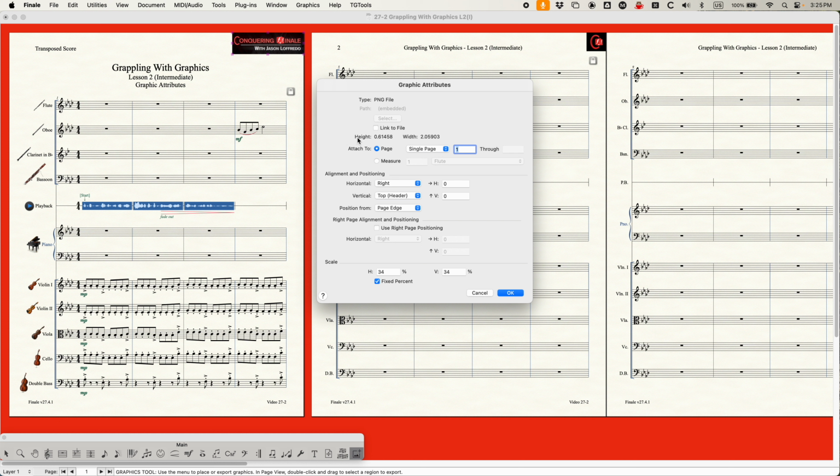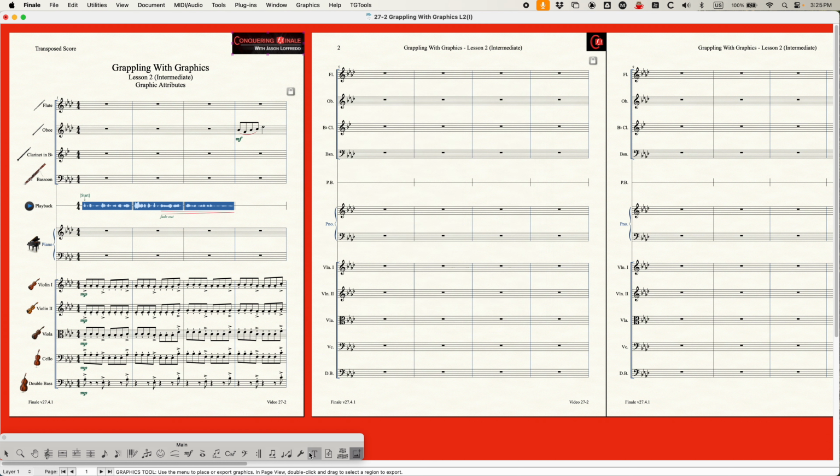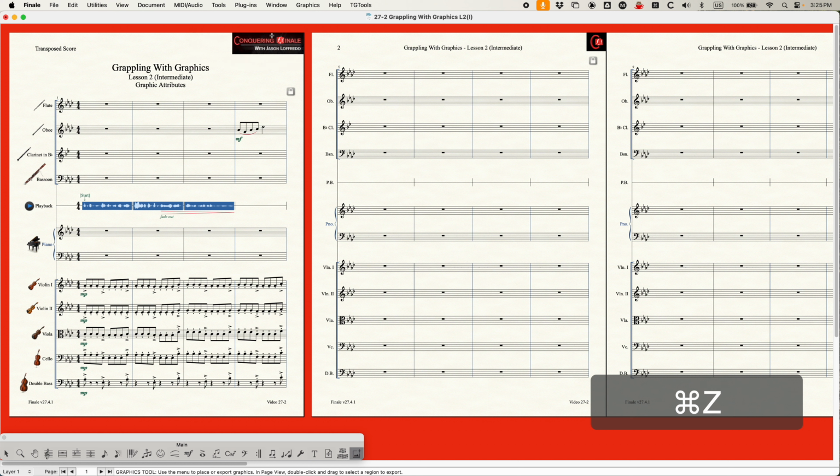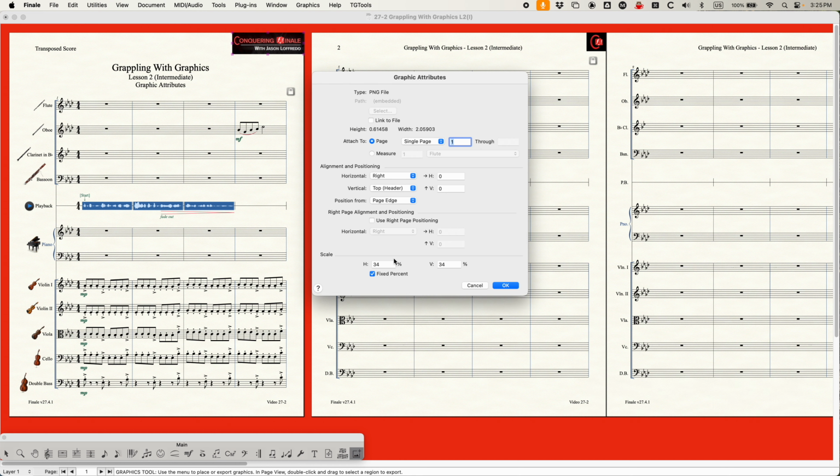And then you have the height and the width. This is literally telling you the size of the graphic as it is in the file right now. The type and the height and the width, these are values. You can't do anything with it. It's just sort of information. But the height and the width will change if you actually change the height and the width of the graphic. You can see it just got a little bit larger. The other way it will change is to actually change the scaling, which I'm going to talk about right now, actually.